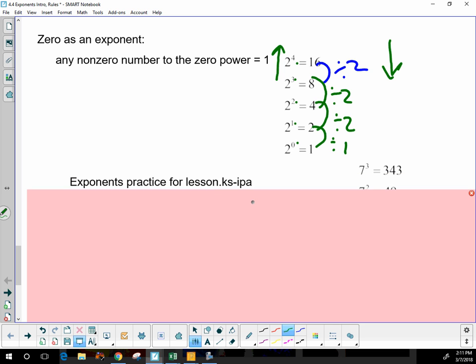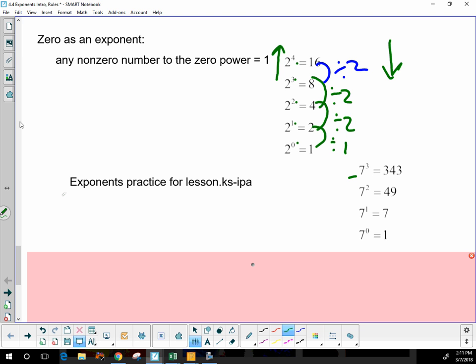So let's look at our 7's. I want to show you how it does it with 7's as well. If I take 7 times 7 times 7, I'm going to get 343. If I divide by 7, I get 49. Divide by 7, I get 7. And I divide 7 by 7, it's 1. For some of our purposes, I like to think of that as I don't write it down at all. That works with multiplication. So for now we're going to look at that.